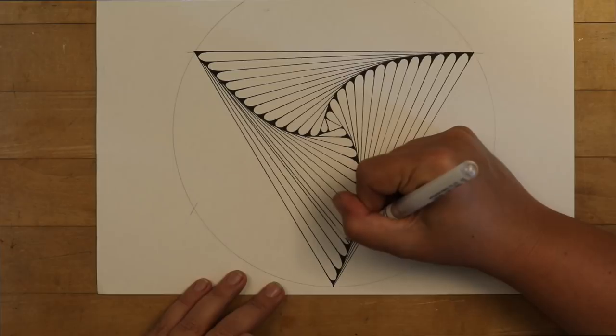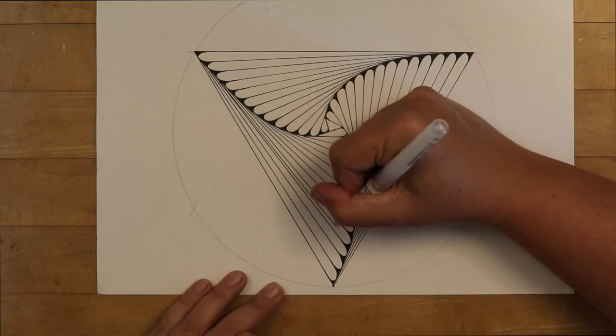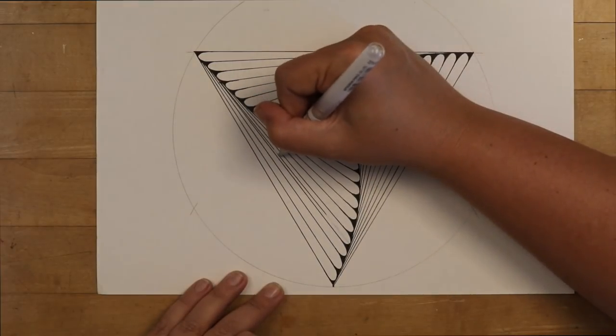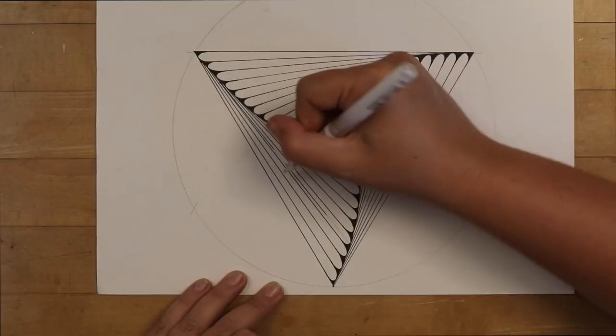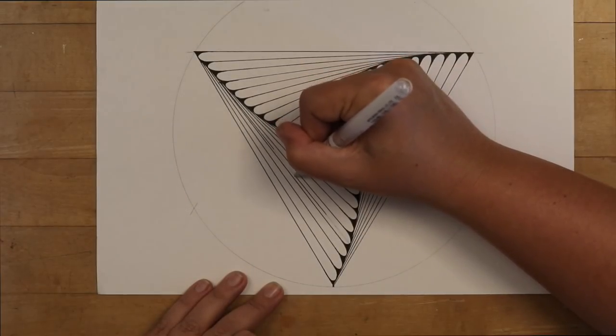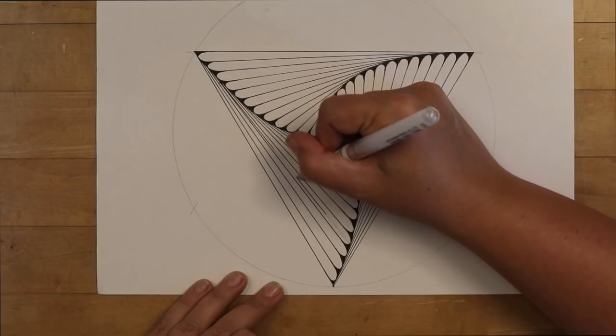Go right over it. And when I run a copy of this, I can run this onto any art paper I want. Like say I wanted to put it onto some watercolor, I can do that. Or do it on some gray paper, I can do that. Just have a lot of flexibility.